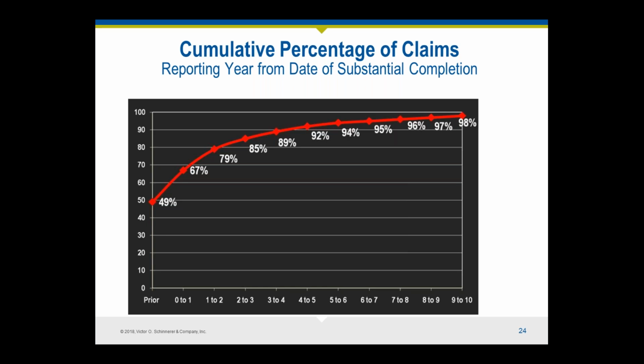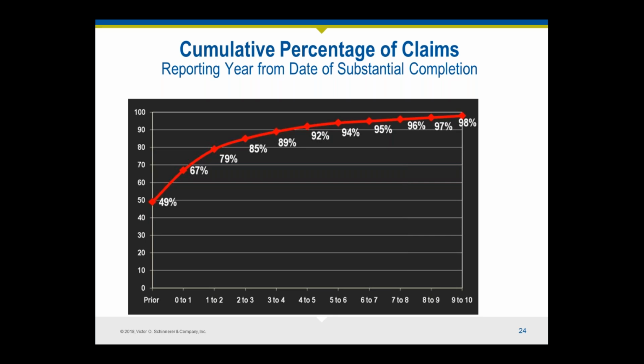I like looking at this graph because it kind of helps us understand when claims are typically made against design professionals. We've never really understood why states have such a long statute of repose. I don't really think it's necessary to have a 10-year statute. It would be beneficial to design firms to have a shorter statute of repose, and various state legislatures are looking at that, but it's been a kind of controversial issue.